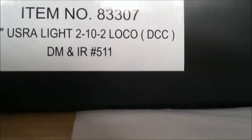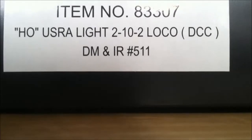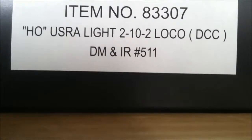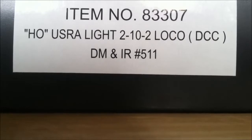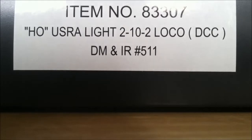Just a bit of history on this particular locomotive: it is a USRA Light 2-10-2, however on the Duluth, Misabi, and Iron Range it was a Class E1 2-10-2, numbered after the DM&IR E Class 2-10-2s. Of the E Class and E1 Class 2-10-2s on the Misabi Road, only two are left. One E1 remaining is number 502, in the Transportation Museum in St. Louis, and the other is 506 from the E1 Class, currently in the National Railroad Museum in Green Bay.